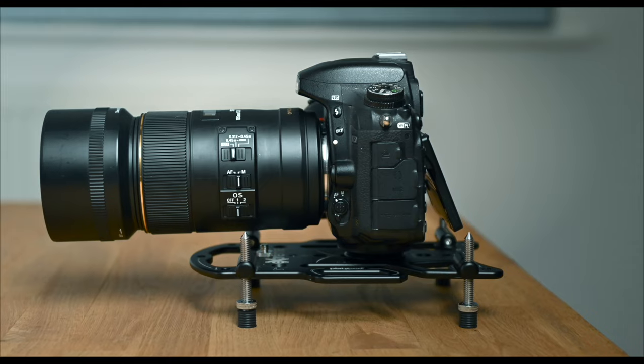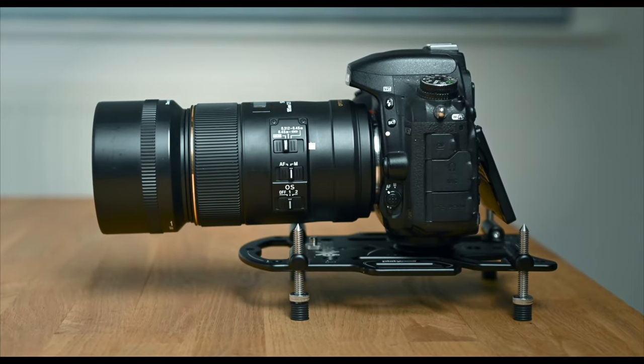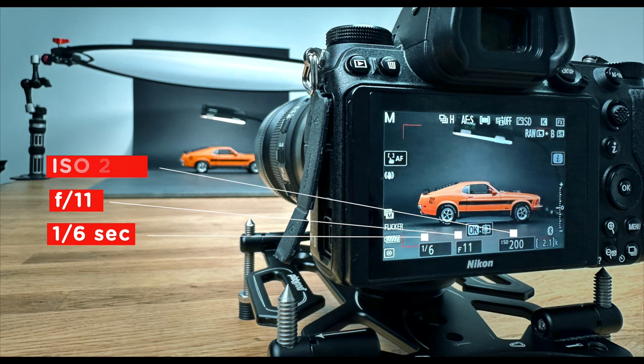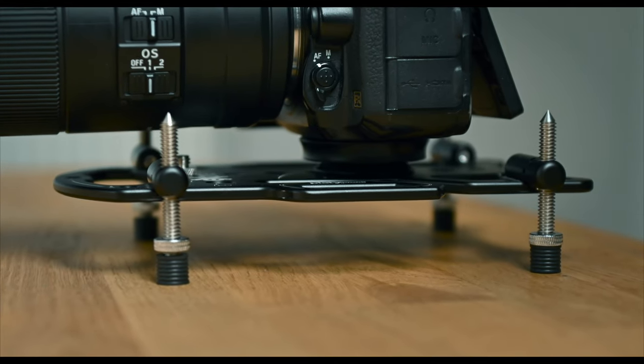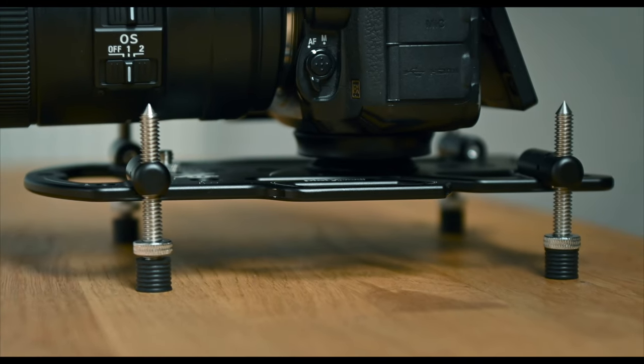Now let's dive into the nitty-gritty of my camera settings. For this session, I've opted for a Sigma 105 macro lens, maintaining my aperture in the sweet spot between f8 and f11 for that razor-sharp focus. The shutter speed is set at 1/6 of a second, paired with ISO 200. Keeping it super low and stable, I've gone for the direct approach, mounting my camera on a Platypod Extreme using a Platypod disc. No ball head necessary here.